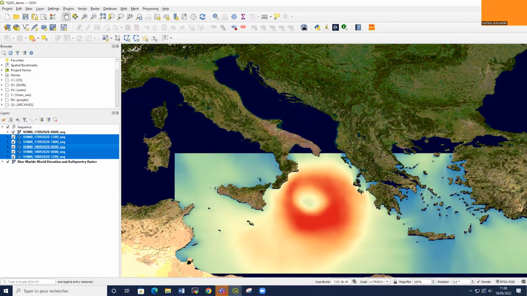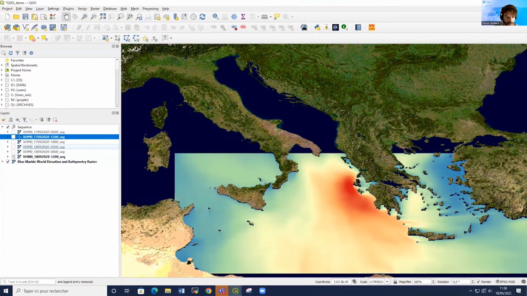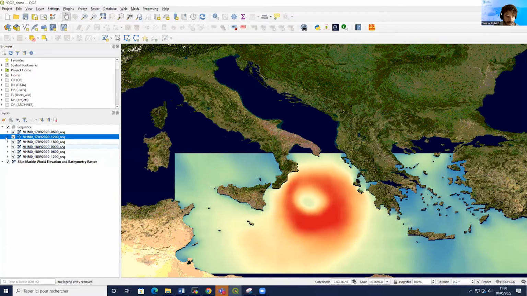And from there, you can activate and deactivate each layer and again, scroll through each layer. Okay, and each layer has a convenient color scale. Here you can see that the eye of the hurricane is easily recognizable with low sea wave height values inside the sea wave height maximum area. So these characteristics will help us to spot the IANOS hurricane trajectory in the following part of this training.